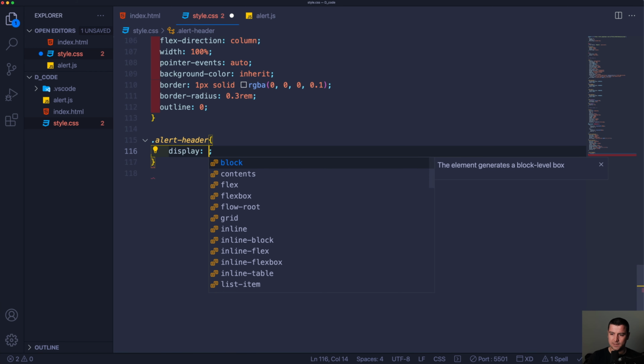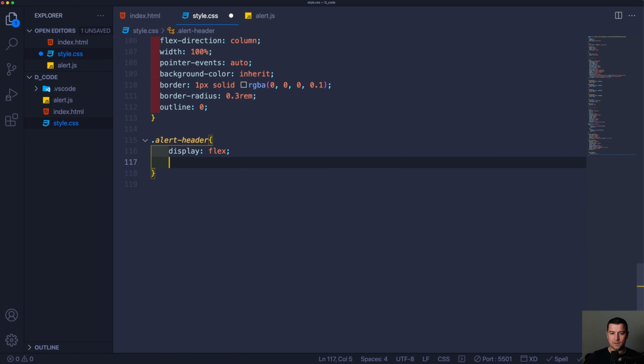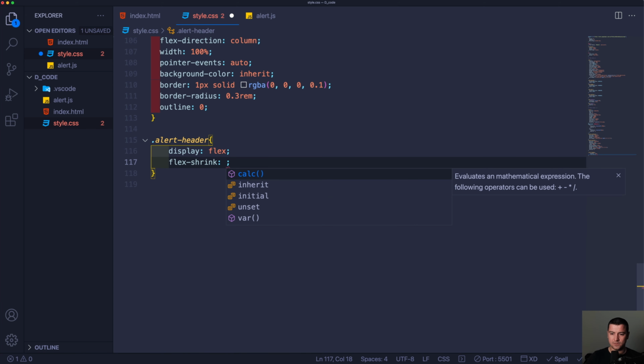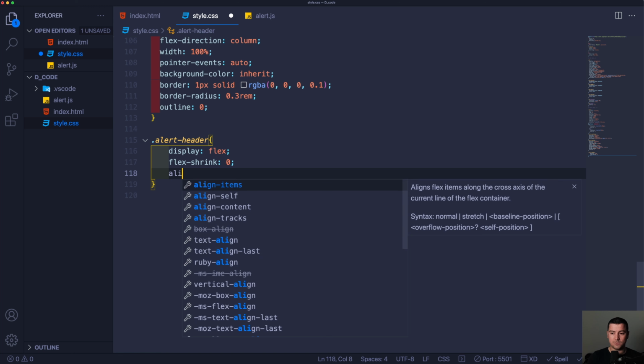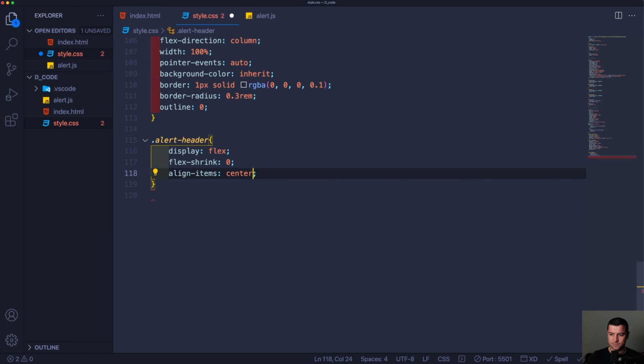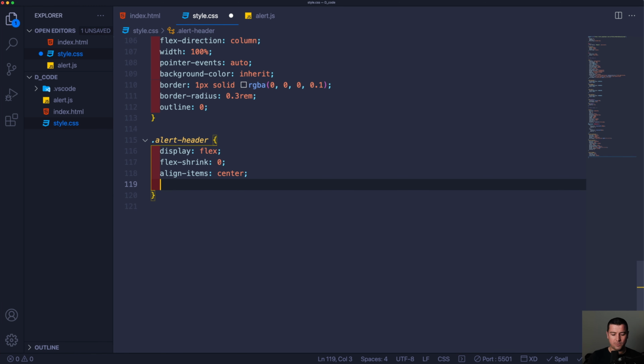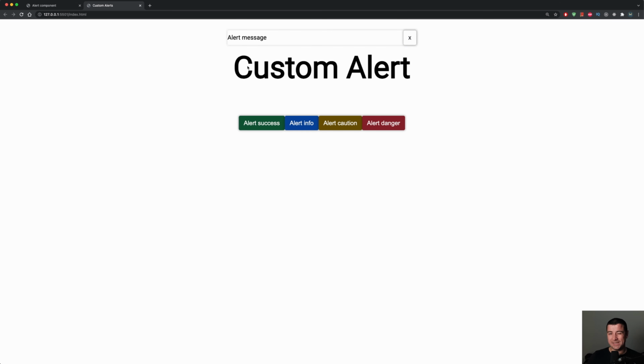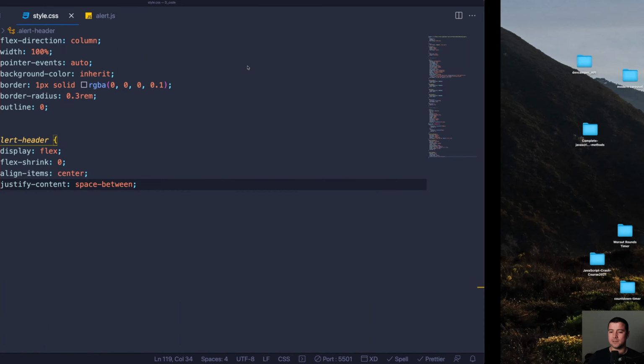So display flex. We're going to set now the flex shrink to 0. We're going to align the items to the center. And we're going to justify the content with space between. And this will actually space them with space between them and no space left and right.